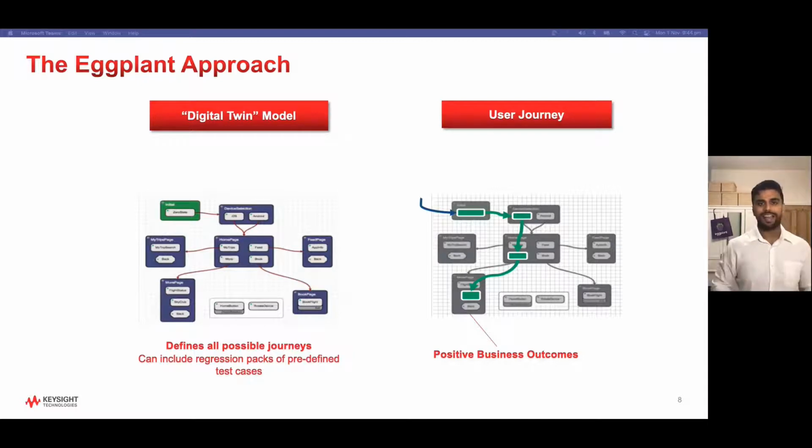The first, actions, the gray boxes here. Anything a user would be able to interact with, click on, look at, go through. Second concept, states, the purple boxes. That collects actions into a specific context. These actions are visible on the login screen, on what page is this accessible with. And the user journey, we can see an example of this on the right-hand side in the green lines. This allows us to see at a high level the bi-directional behavior that's organic to your application or system. By mapping the workflows, we're testing against real capabilities, what only a real user would be able to do navigating through your application or system.